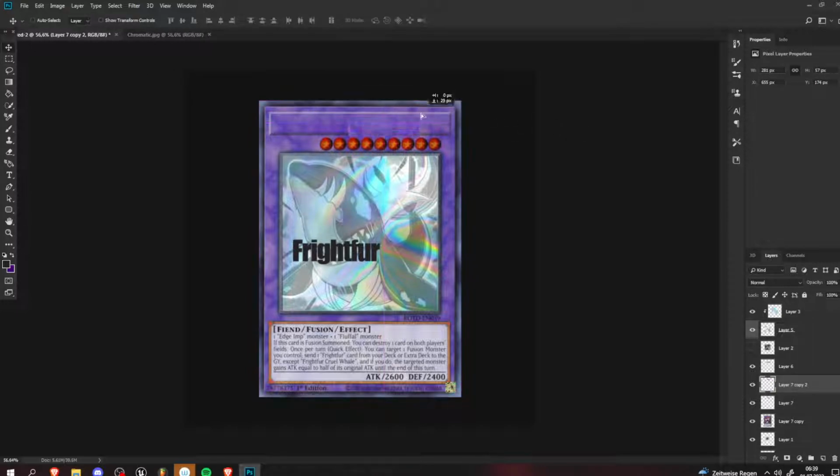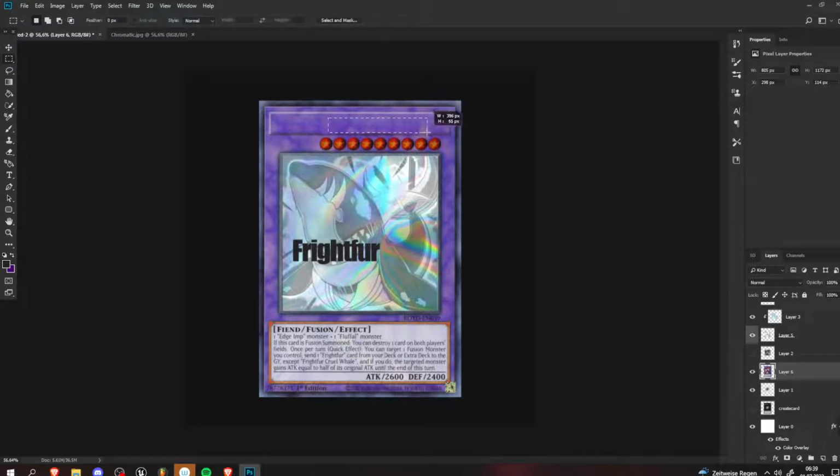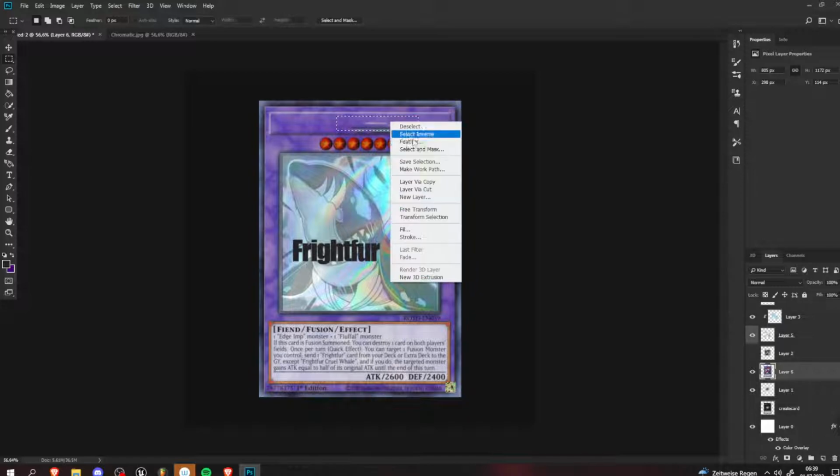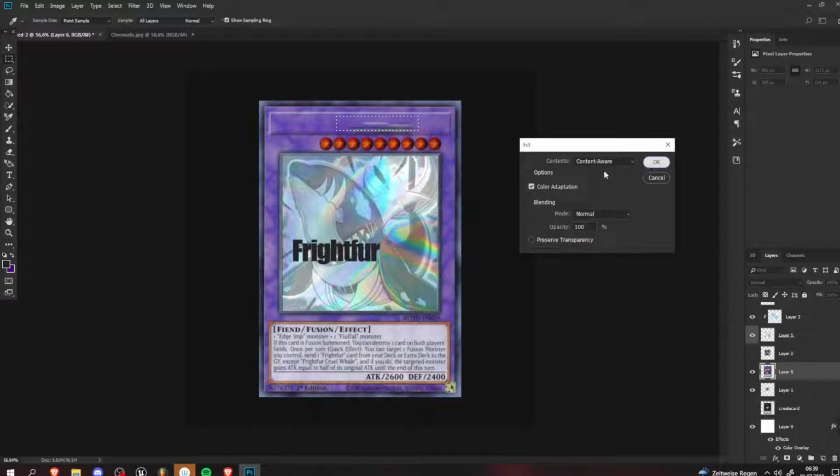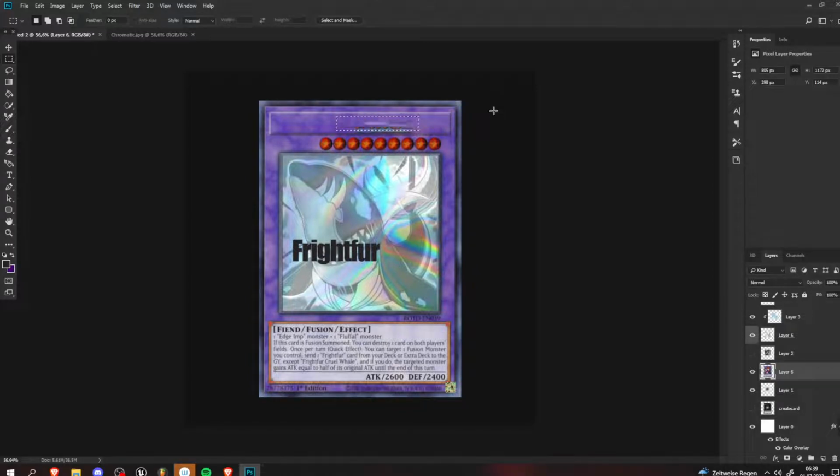Yeah, and I have this. We have that. Okay, that's huge already. We have this and that. That's also fine. So this looks pretty much alright already. Our card right here. Just need to use the content aware again to make it all a little bit more smooth. I just hope it's gonna do it without messing me up, because for some reason it's not doing it properly right now.